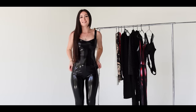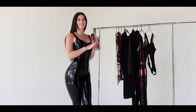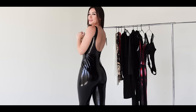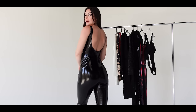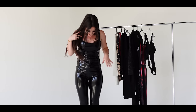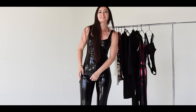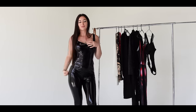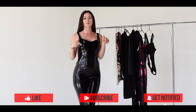This is a full latex bodysuit. I love it. This is actually the first latex piece I've ever owned. I love the low back. The fabric is really high quality, I can tell, and I just think it's super flattering — it fits me in all the right places. It took a little bit to get on, but I think it was worth it. And this is definitely going in the thumbnail. Don't forget to comment what your favorite piece from this haul was.